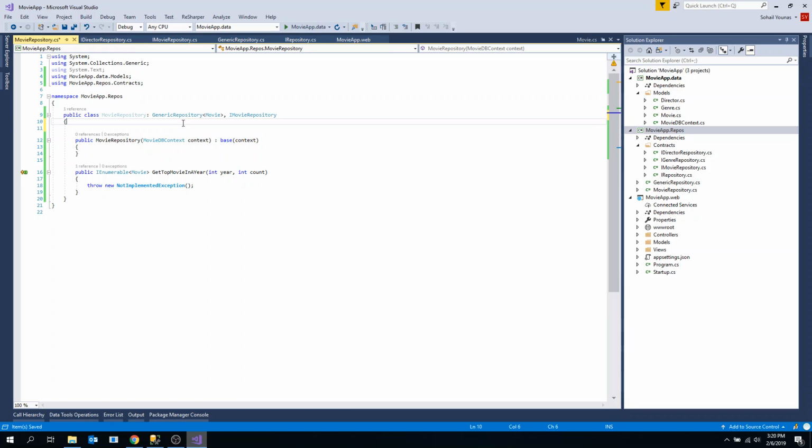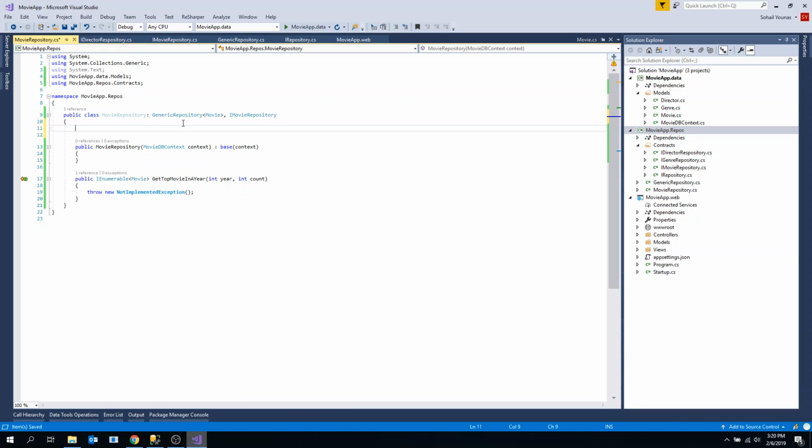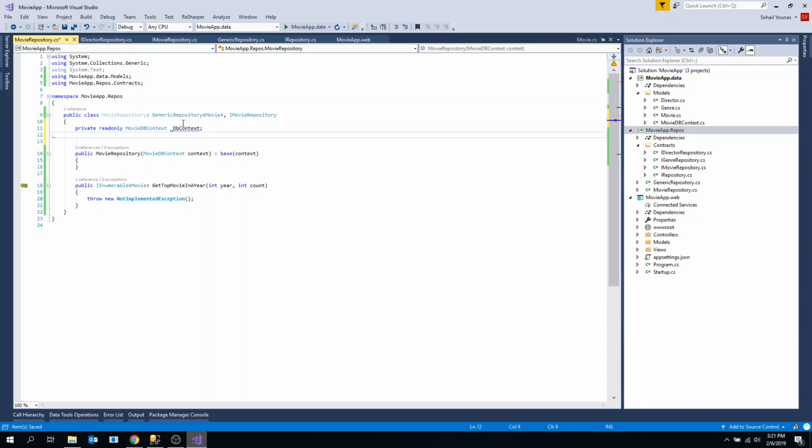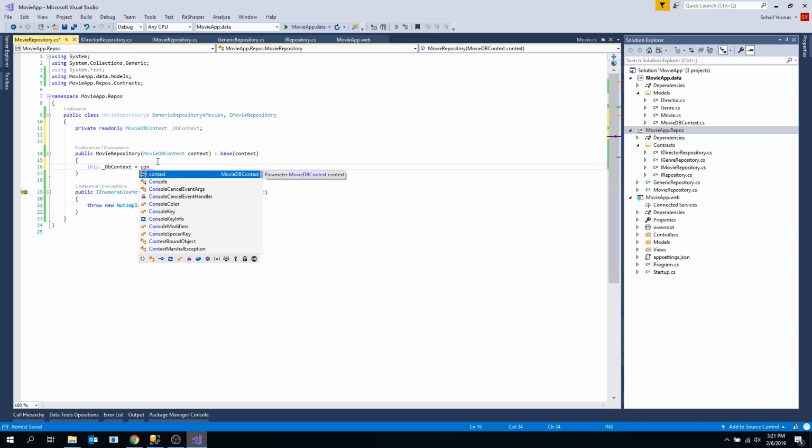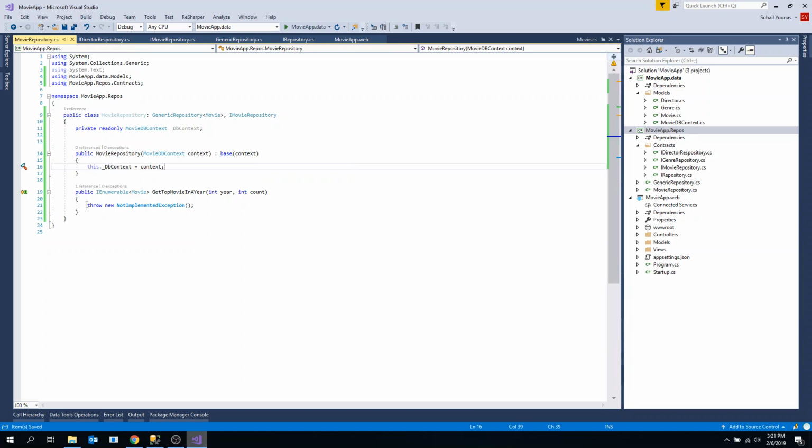I also would like to define here one private variable of DbContext, and make sure you assign this with the constructor context. So how can we get the top movies by rating?